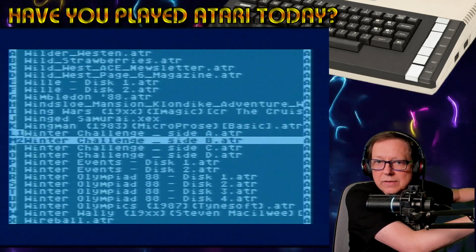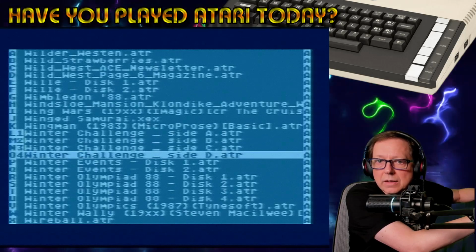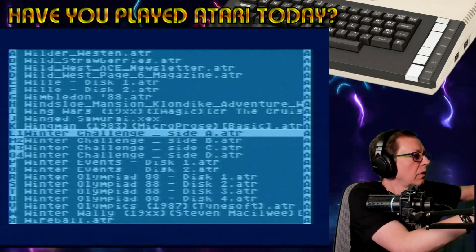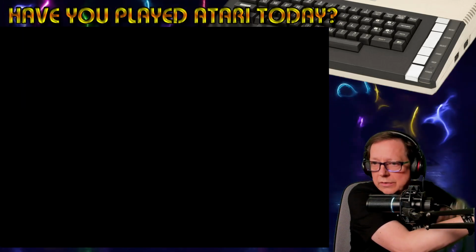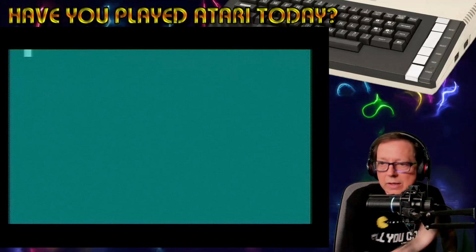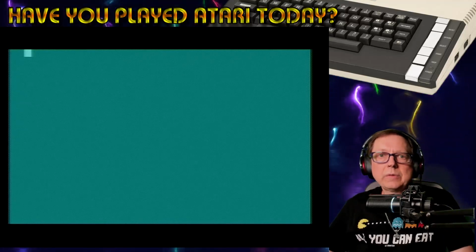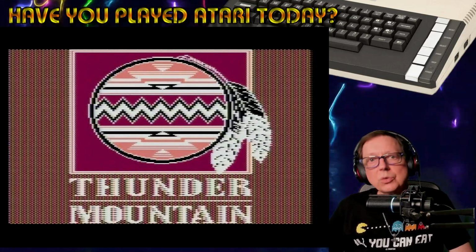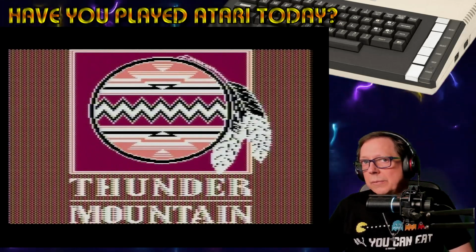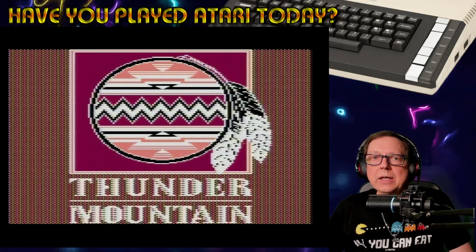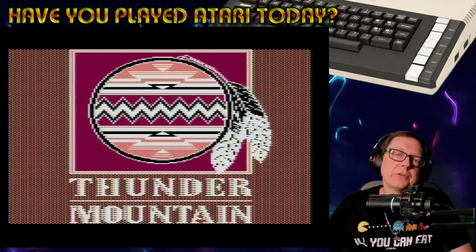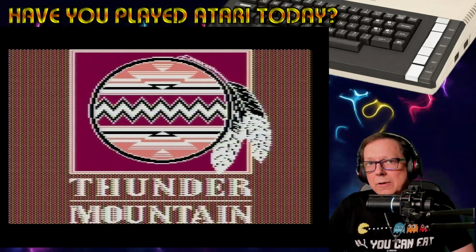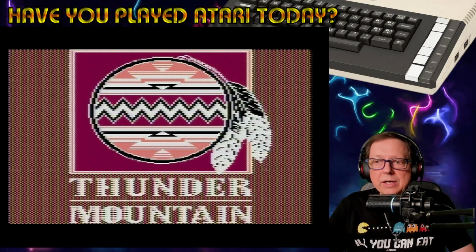I haven't tested this, if it would run. Option and return, and then let's see if it starts at all. There are also some games that don't like to load, and sometimes the file is corrupt, and that's the reason that you have more than one game file.